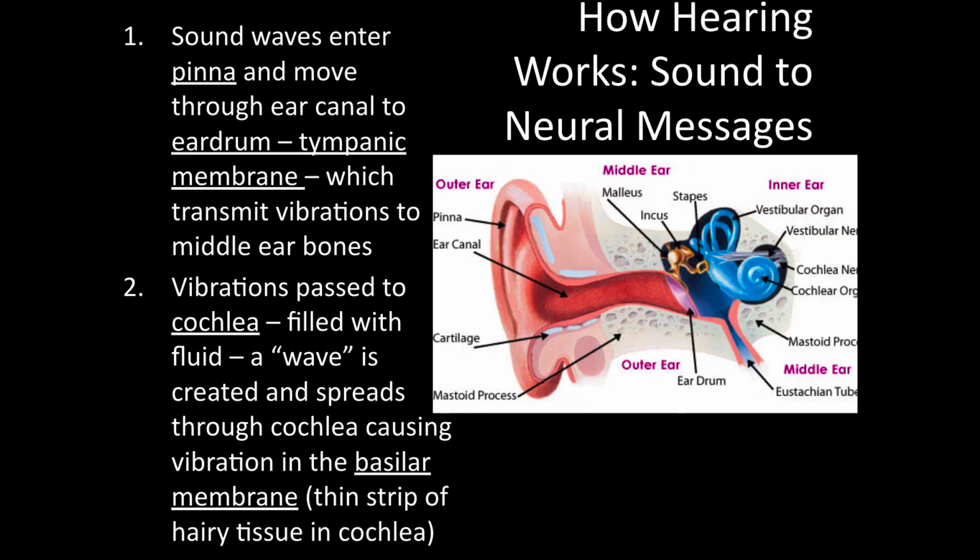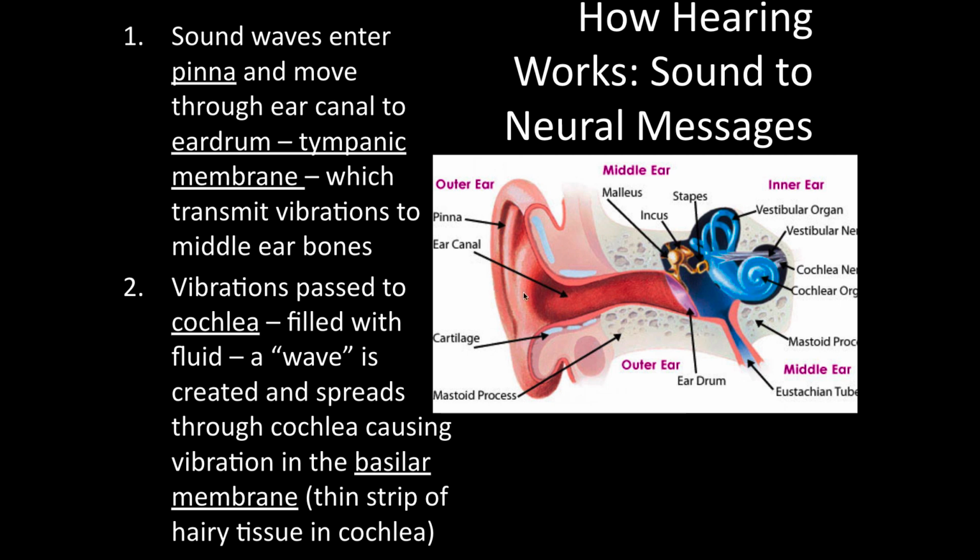So similar to how you took notes on the different anatomical features of the eye, you're going to do the same thing for the ear. So again, if you'd like to stop and write, like pause the video and write, and then listen, that would probably be a good idea. So sound waves enter the pinna. You can, again, grab your pinna and wiggle it around, and move through the ear canal to the eardrum, which is also called the tympanic membrane.